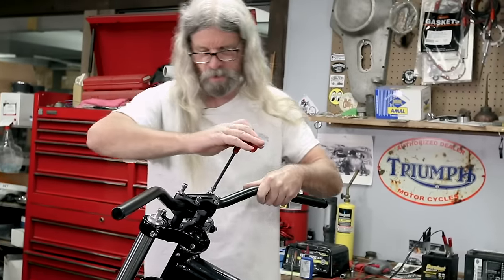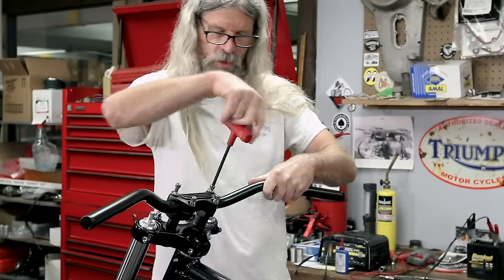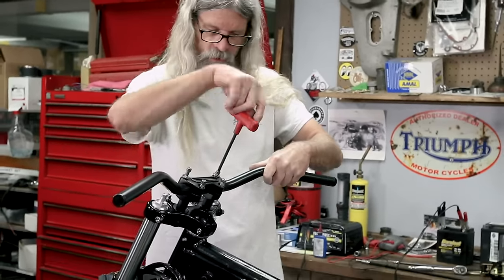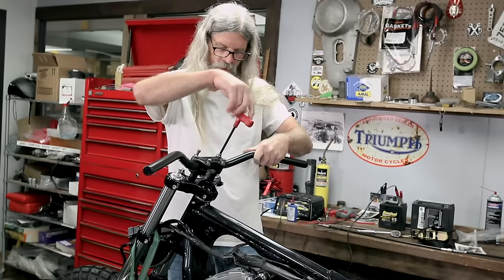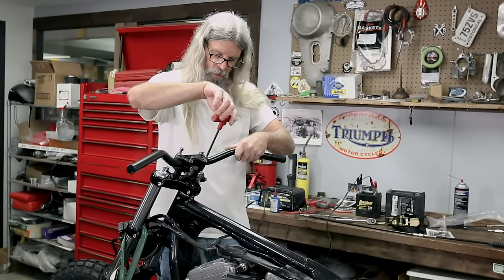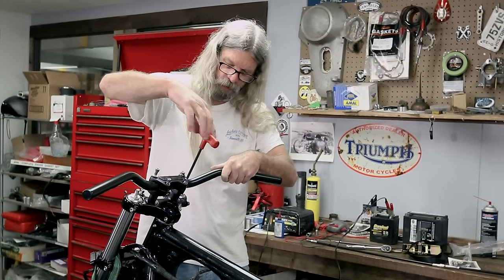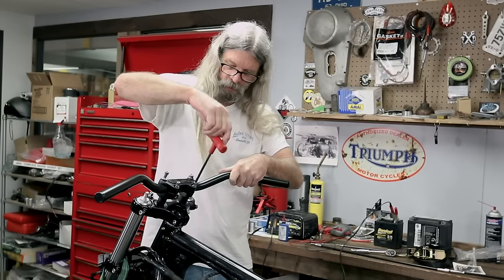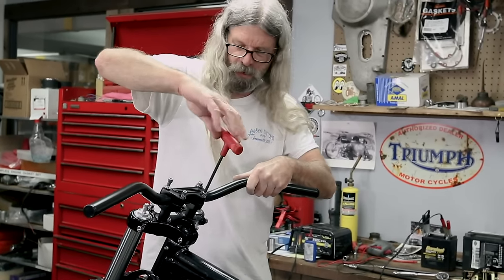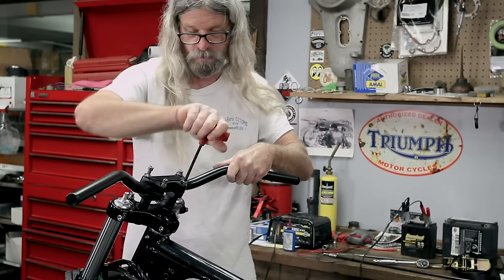Now I've got some washers on these front ones because this eventually is going to get the speedometer mount, but I'm not going to put it on just yet until we get our wiring situated. So for now, I'm just going to tighten these down and we can just pop them back out later. It's important that you take a look at your clamp while you're doing this and make sure that you're tightening it even front to rear for the gap. Don't be alarmed if there's a gap left over. If there was no gap, it probably wouldn't get tight.